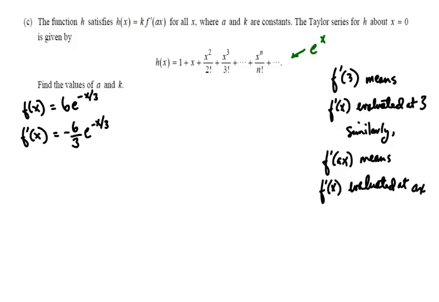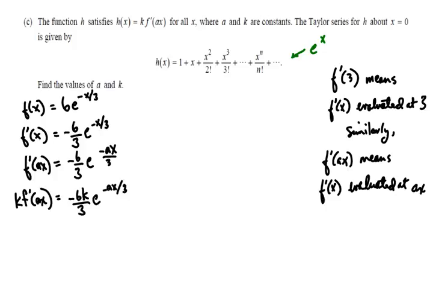Alright, so I hope that's clear. So we do want to find the first derivative of f, and then we want to substitute ax for x. Then k times f prime of ax would then just multiply that all by k. Now you may wonder, why don't I simplify negative 6 over 3? I certainly could at any point. I'm just leaving the numbers there in case I need to see them. But I could certainly do that.